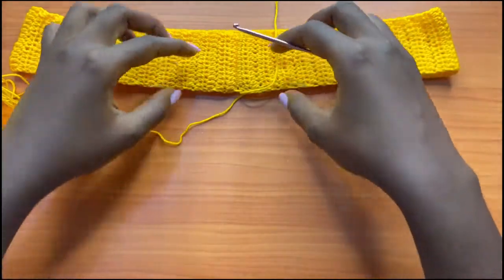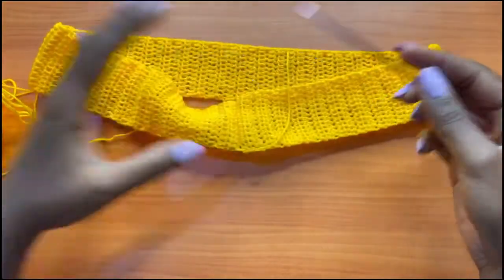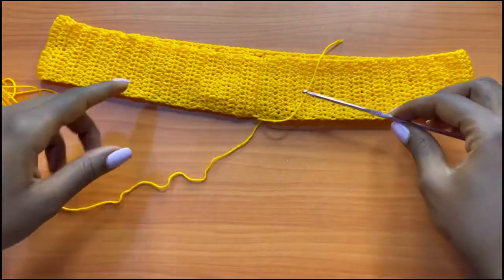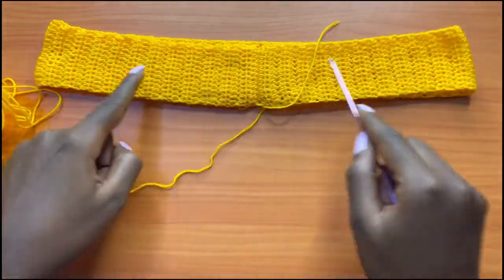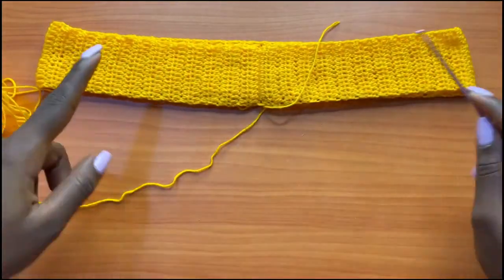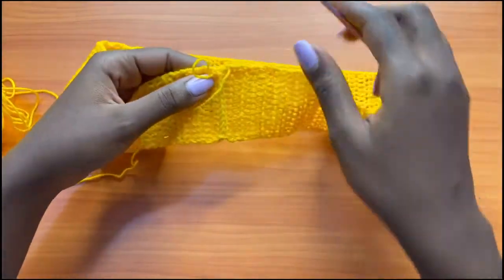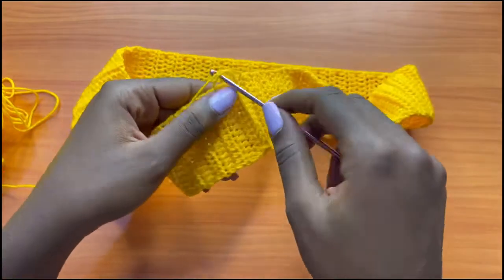So the reason why we are changing the hook size is to create more coverage, so that this skirt can accommodate the hip measurement, since this is the upper waist measurement. So we need the skirt to start flaring outwards so that we can create more coverage for the hip area to fit in.